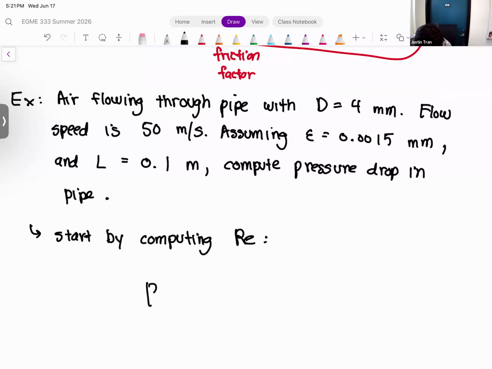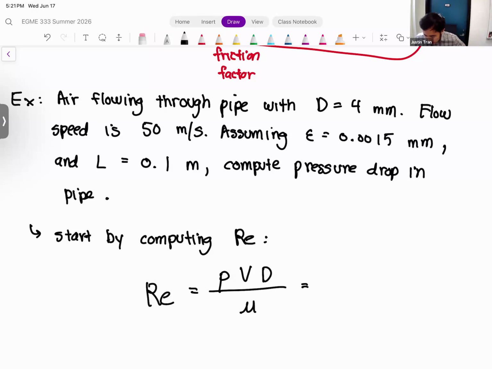Okay. All right, so Reynolds number, remember, for a given flow is the density multiplied by the velocity, multiplied by the diameter, divided by the viscosity. Now, the viscosity and density weren't given to us explicitly in the problem, but we know that we're working with air, and the density and the viscosity of air are very well documented.